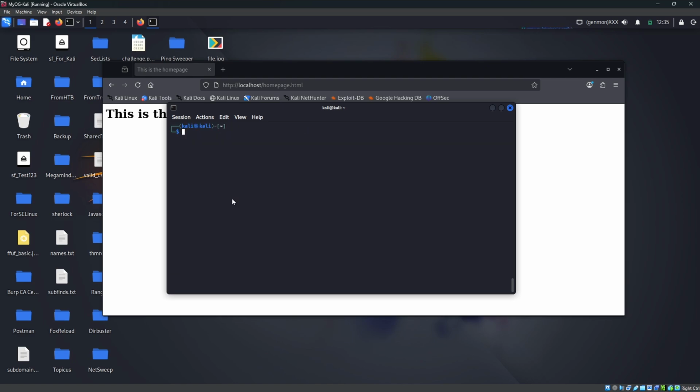Now you might want to restart your Apache, because you changed something in the configuration file. For that to take effect, you need to restart that specific utility. After you restart your Apache, it will actually start to look at that specific folder instead of the default one. So that's it for Apache.